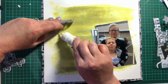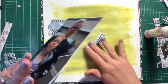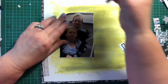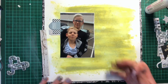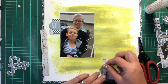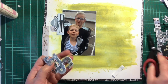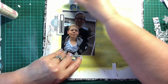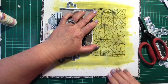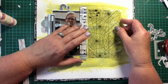I like to build my little cluster, get it how I like it with the photo, and then take elements up and try and stick it down without moving things too much, because that makes sure that everything's in the right spot. So I'm just starting to do that now and build those clusters, and you'll see this layout come back together. I am using a combination of wet adhesives, glue, which I love, and foam tape. I used to use double-sided tape, but I'm very much now a wet adhesive person when it comes to scrapbooking and holding stuff together.